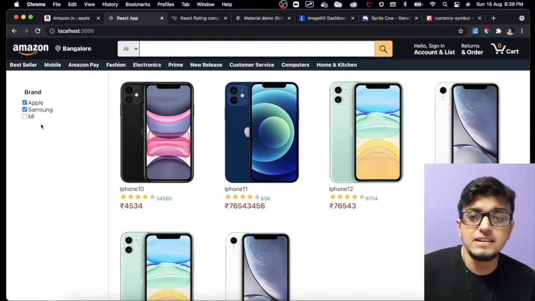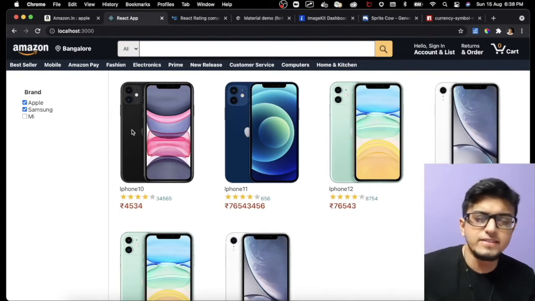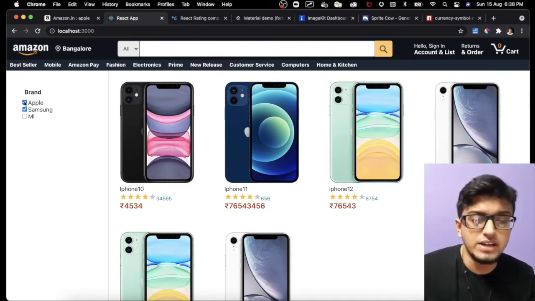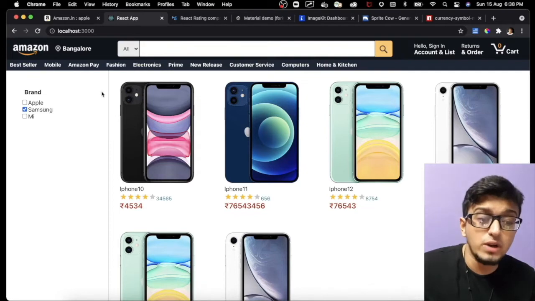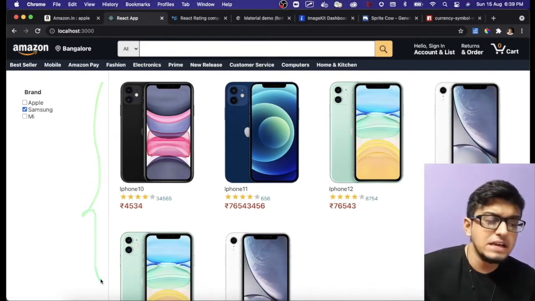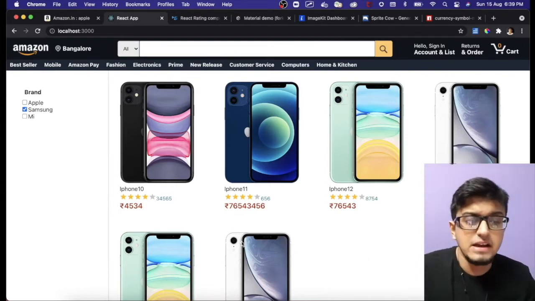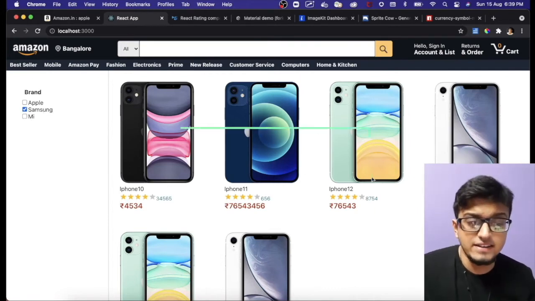The reason is, if you are doing a UI filtration, which means, for example, we have 10 mobiles of different brands listed on our first page, and here we just need to filter out the mobiles based on Samsung. At that time, we will filter only the contents that are already showing on the dashboard. For example, here we have 10 mobiles, 5 from Apple and 5 from Samsung. Now if I select Samsung, only 5 will come on our right hand side.